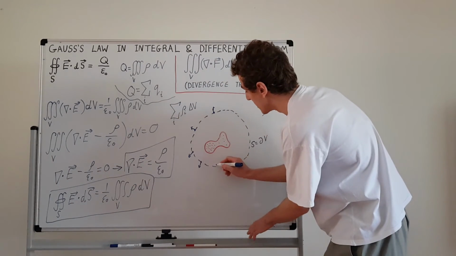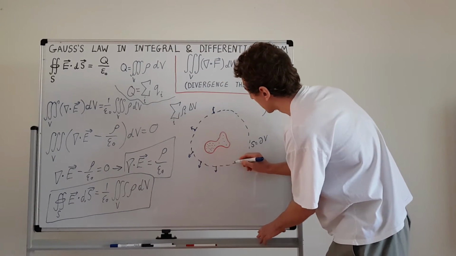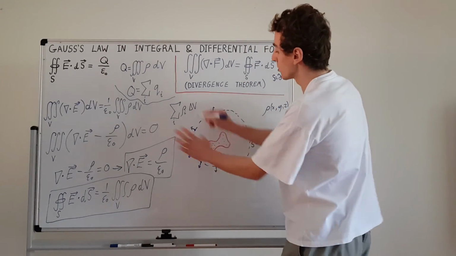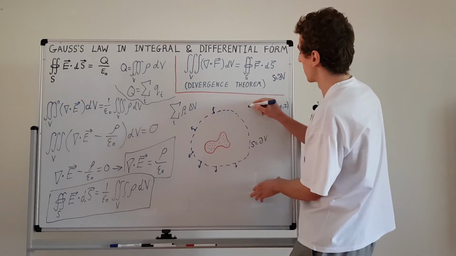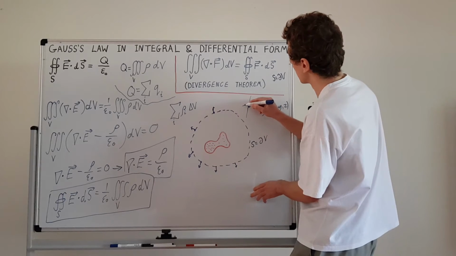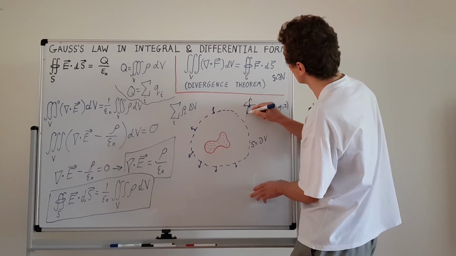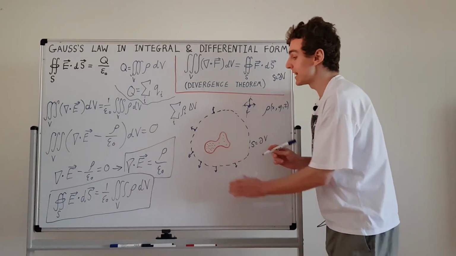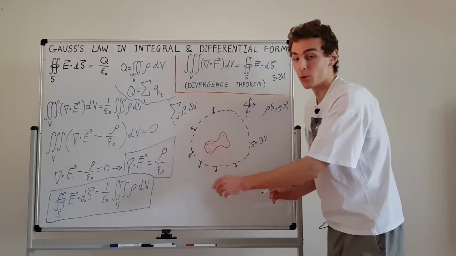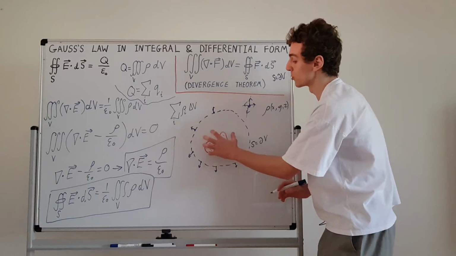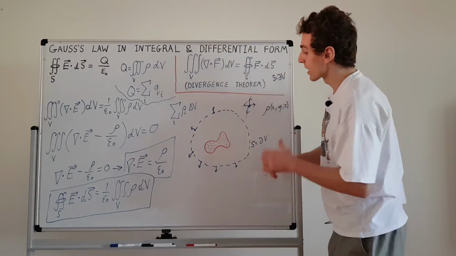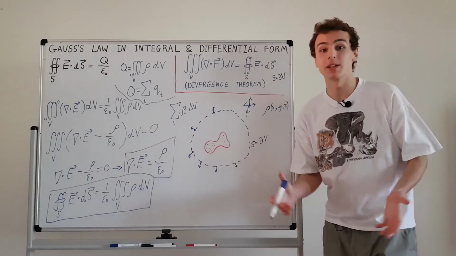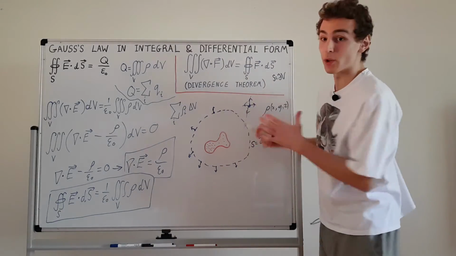So just keep in mind that there's going to be electric field lines coming out of this. You can represent that as field lines coming out. For example, a point charge would have field lines coming out, and field lines are representations of the electric field. Now, I have made a choice over here to say that the field lines are coming out, where the electric field is pointing away from that little clump of charge. Why have I done that? I'm assuming that it's a positive charge, a net positive charge.